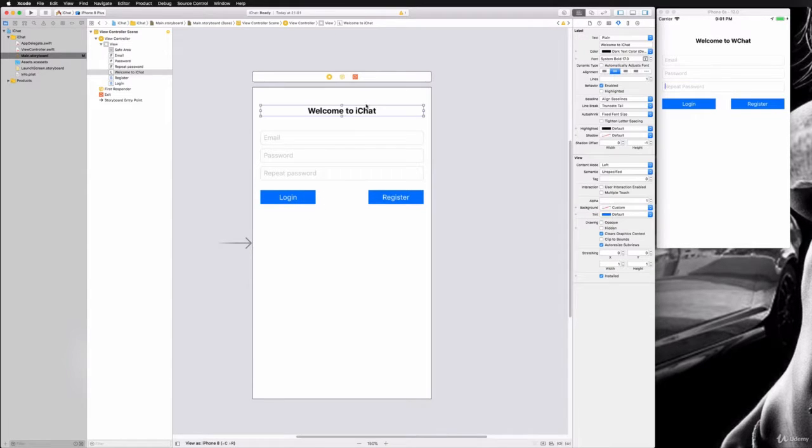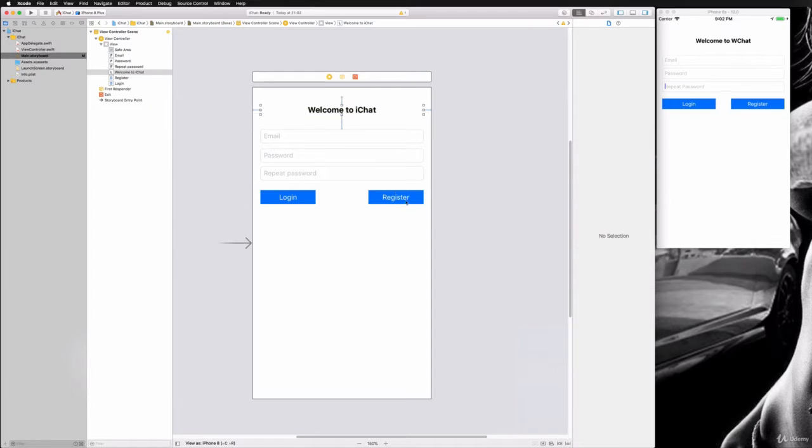Now we are going to set our auto constraints. So select the top label, and here at the bottom we are going to click on Add New Constraints. On top I'm going to set it to 18, left and right 16 points, and bottom is going to be 31 points. So click Add 4 Constraints.